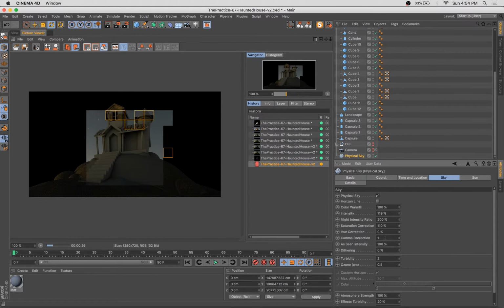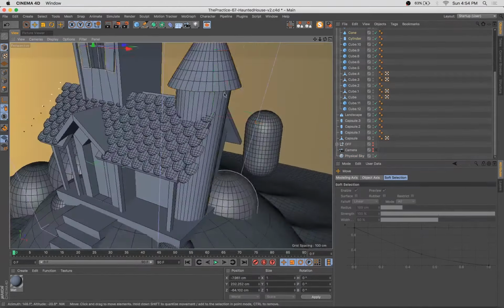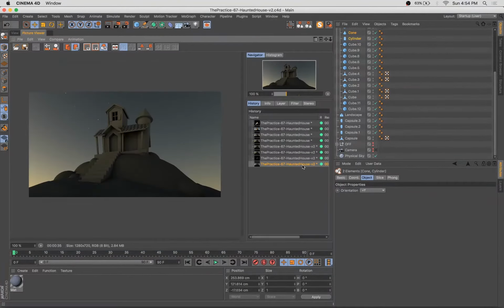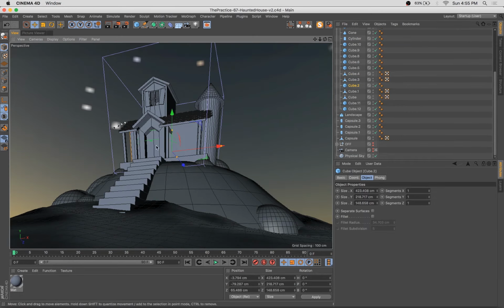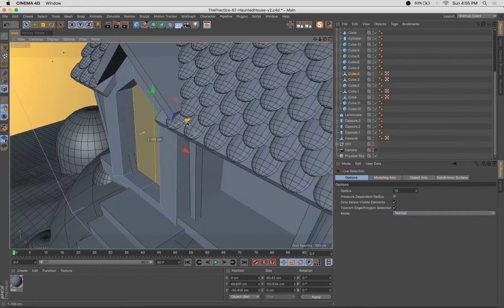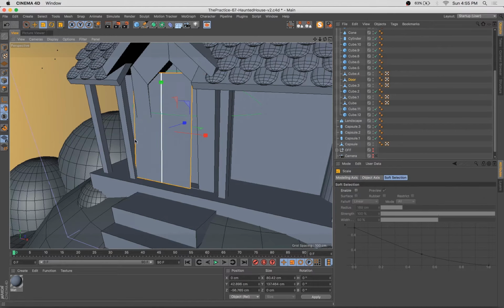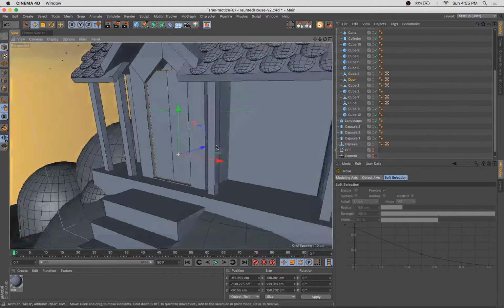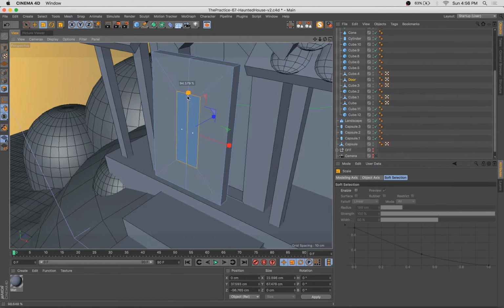And everything's looking a little bit sort of clean and plumb and at 90 degrees. So as we go through the video here, you see I start rotating things. You see that one shutter's a little bit off, and nothing gives a haunted house more of a haunted house feel than some boards missing, disrepair, shutter hanging off kind of crooked. So we go through and do a bunch of that stuff as well.